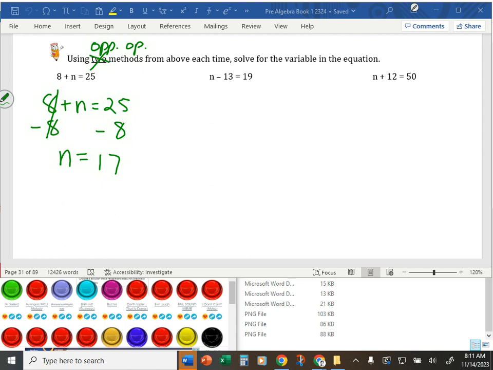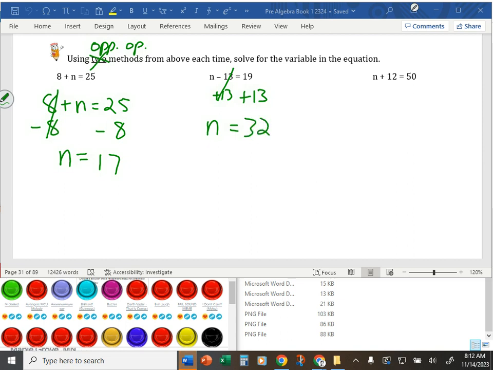Adding, right? But we can't just add 13 to one side, because that's not going to keep the scale balanced, right? We also have to add 13 to the left side, because what is negative 13? Remember, this sign belongs to the number. Negative 13 plus 13 is 0. They cancel out again. That's the whole point of this. If you cancel out that constant, what you're left with is just the n, the value that you want. And then 19 plus 13 is 32.